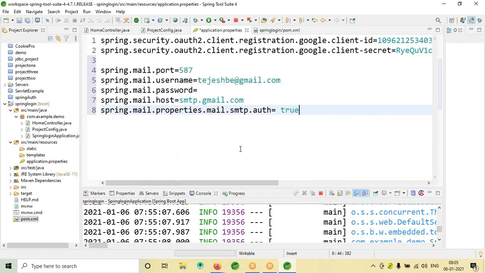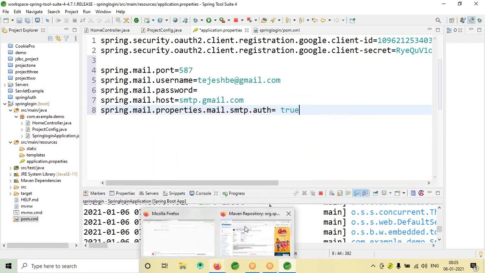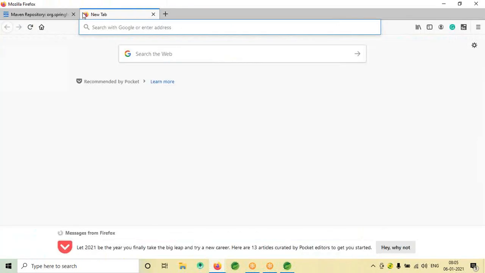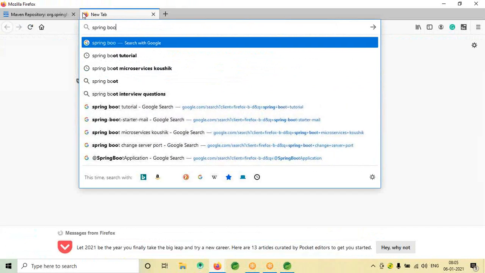Okay, we just need to add one more dependency. Let me get that. Spring Boot mail.